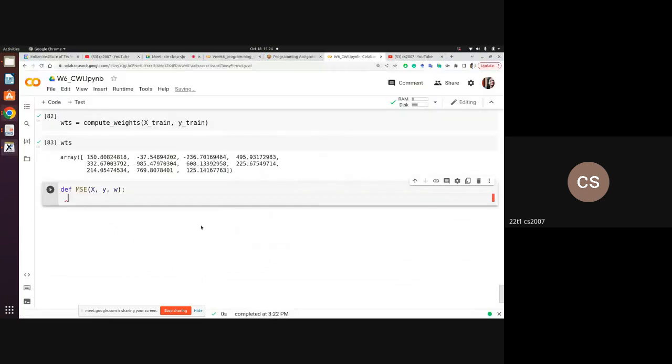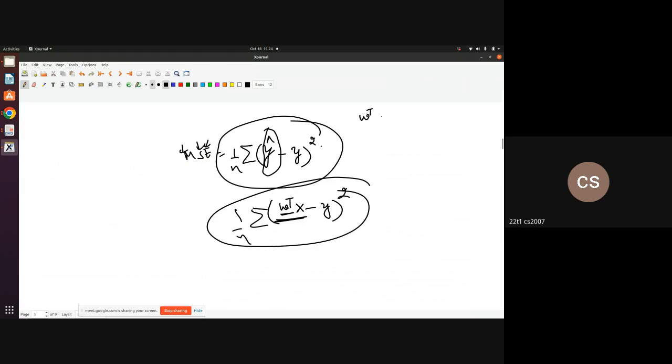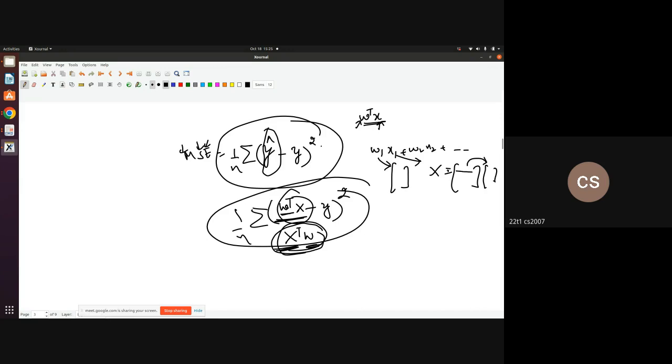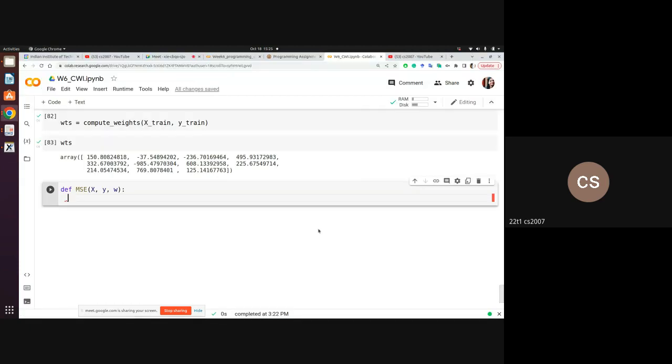So W transpose X, let's do that first. W transpose X we write when these are columns. This is one column. So W1 X1, W2 X2, like that we write, okay? But when these are converted to vectors, W is a vector and this X is an entire feature matrix, then it is actually X transpose W. When you look at the shapes of X and the shape of W, this is X transpose W, where you are multiplying every data point with the feature vector. So please note this, when X and W both are in vector form, W is a vector, X is a matrix, X transpose W is what will give you the predicted values, y hats. Y hat will be a vector. Okay, so X transpose W is what you'll write.